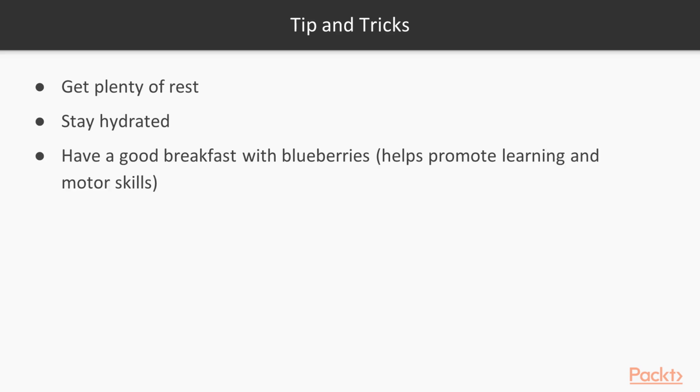Also, try to have a good breakfast. Maybe add some nice blueberries to your yogurt or cereal, as a diet with blueberries has shown to increase motor skills and help with memory in lab studies. As far as test taking tips, try to have a strategy for information you want to write down before taking the exam. Typically, before beginning the exam, there's no time limit. Take your time, prepare before starting. Write down any information you think you might need before beginning, because during the exam, time is precious.